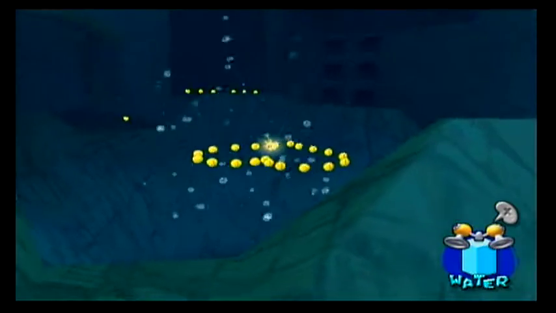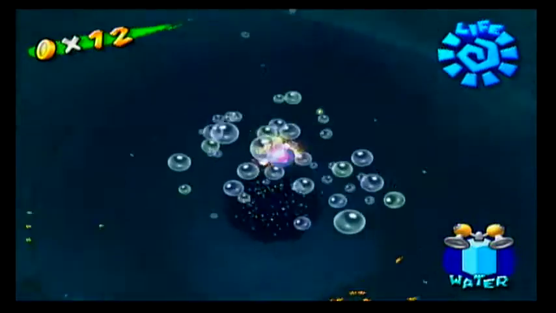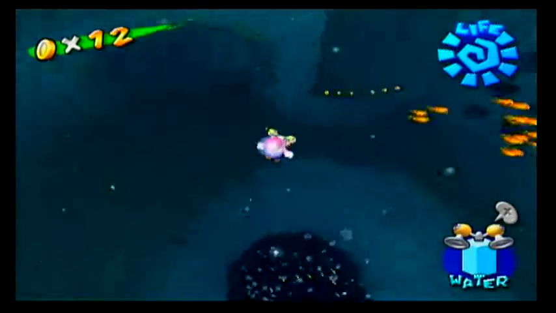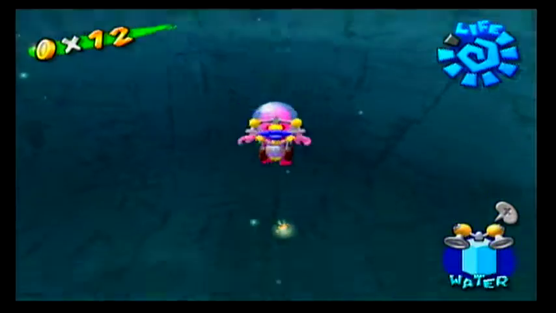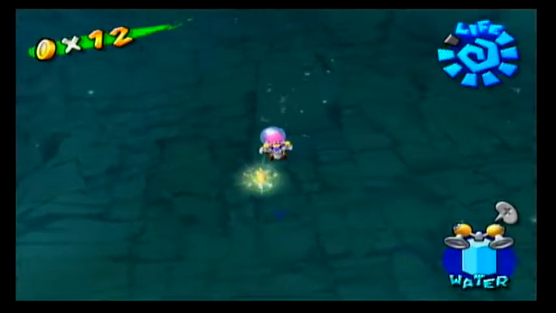Since when were you a dentist? And the gold tooth falls out. So you know what that means. A shine sprite and a beautiful love heart. Aww, they love each other. I don't actually know what happens if you fall down there. You'll probably die. You have to start the whole thing over again. Also, my second time doing this, I died from running out of air right after I defeated the boss.